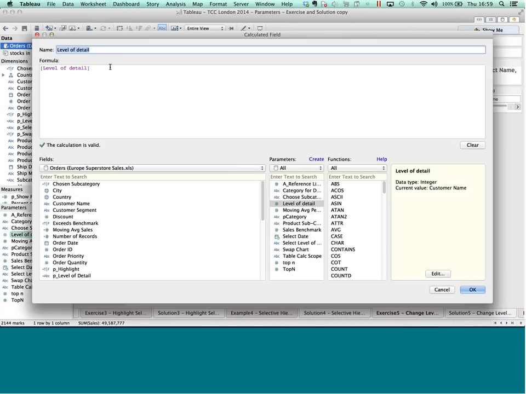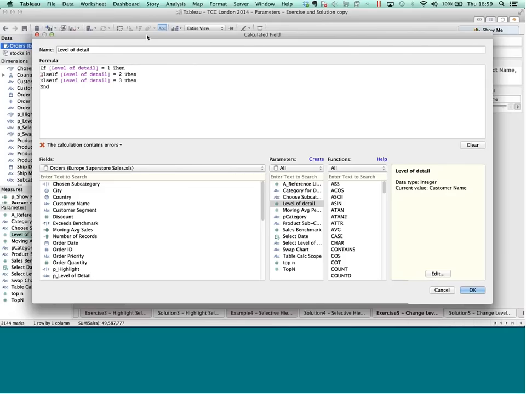This won't be a name clash because you're allowed to have different types of objects with the same names, by the way. If level of detail is equal to 1, then we'll do one thing, and we'll do a different thing for each other alternate value. I'll just copy and paste that same statement. It's essentially a duplicate for each case.